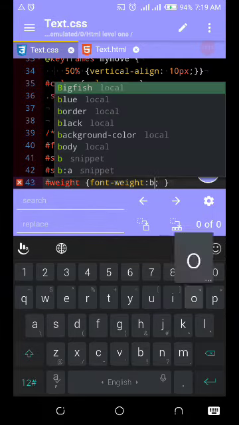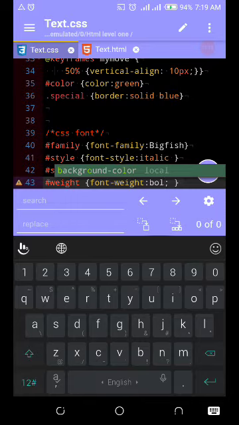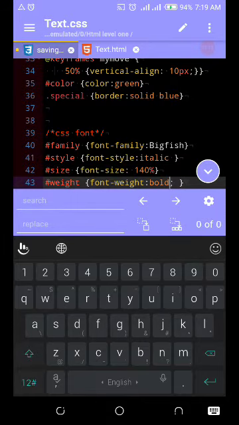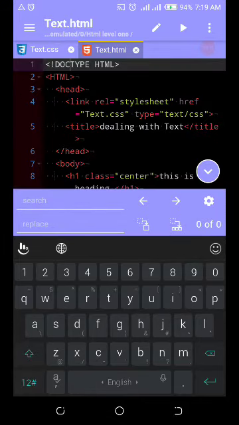So let me use bold. Font weight bold, and let's see what it will give us.